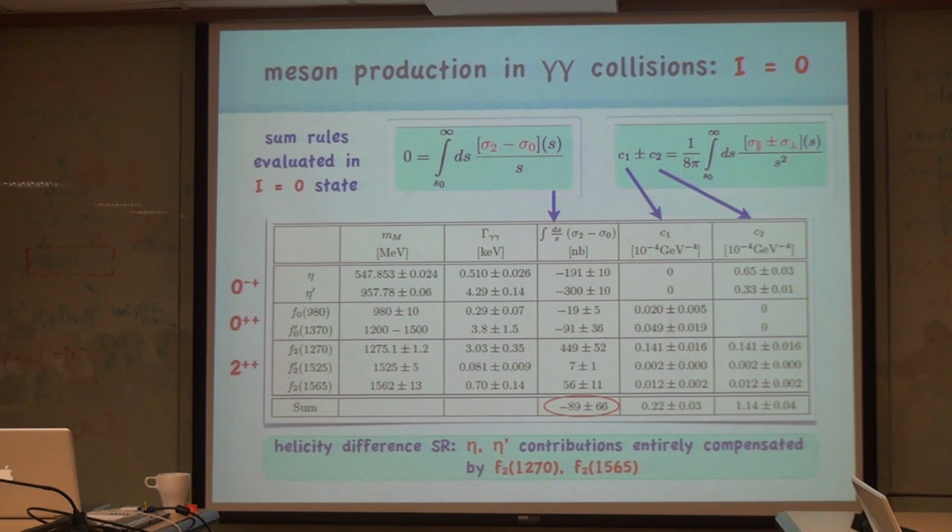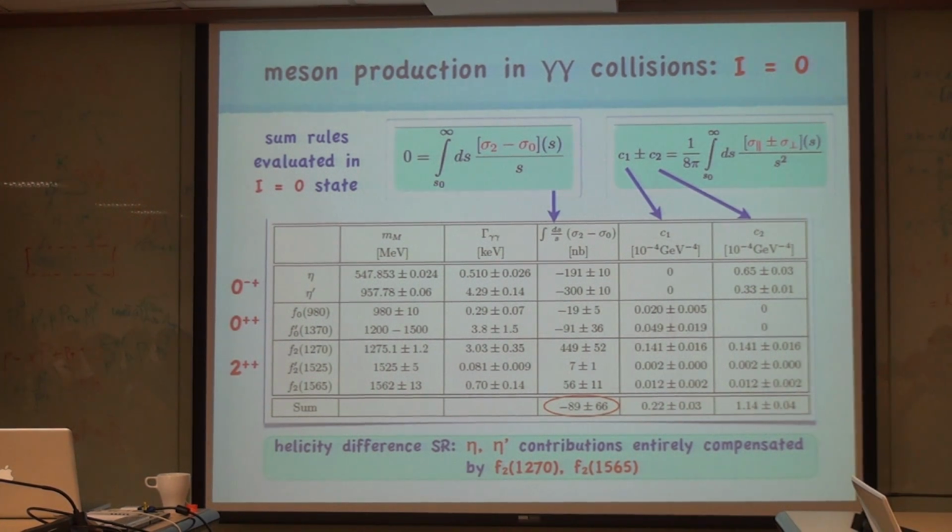And indeed, the prominent peak I've shown you before, if you use these data and these two-photon widths and you calculate this, this will dominantly contribute to the sigma 2, gives you 450 with a positive sign. And then Belle actually has measured also higher states. If you take them into account and do the sum of all these states, you will end up here with minus 89 plus or minus 66.